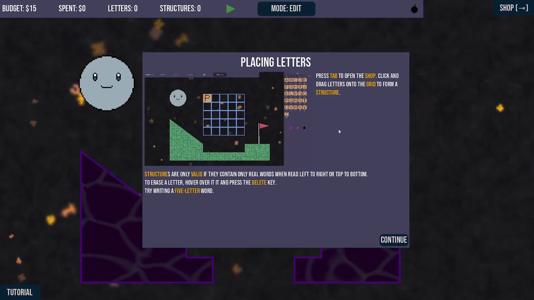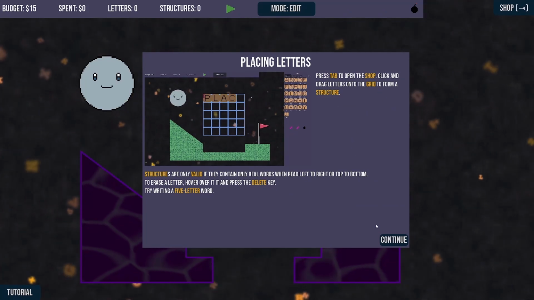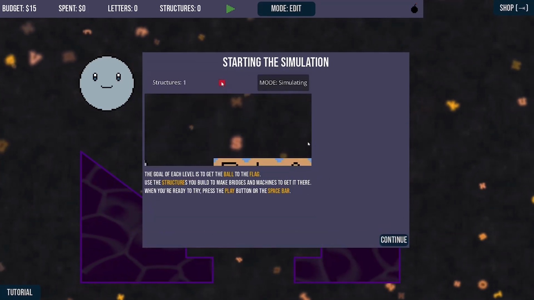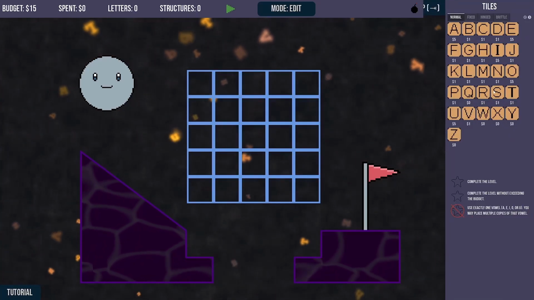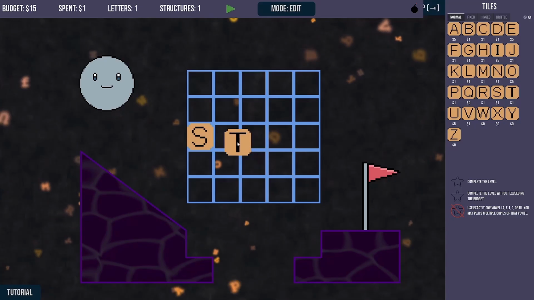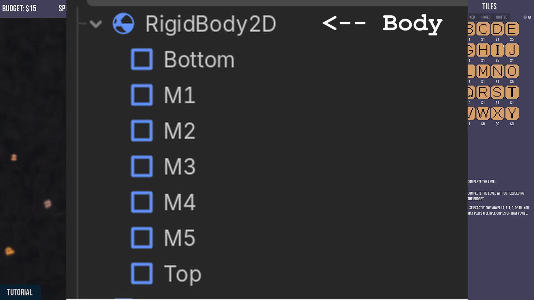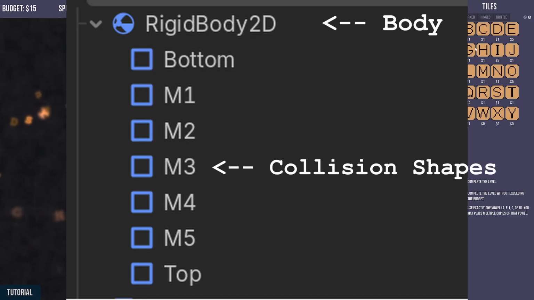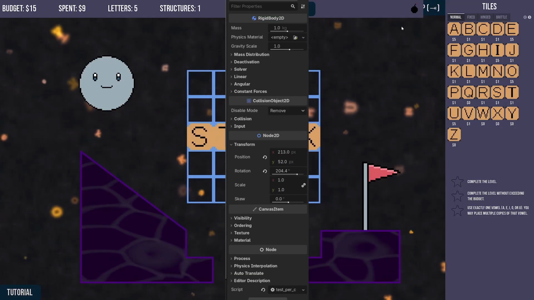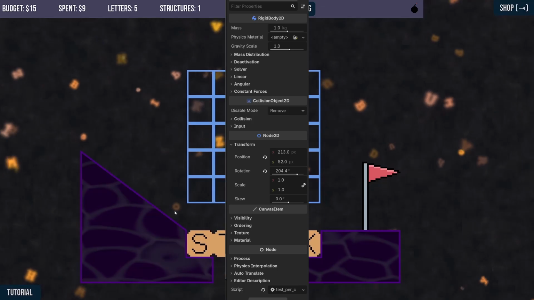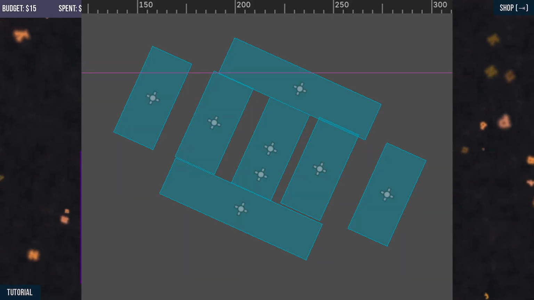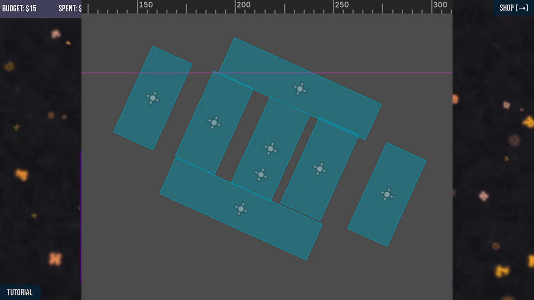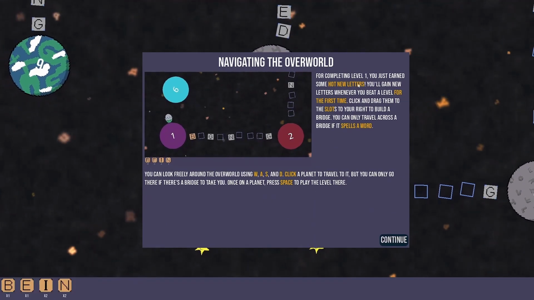Now, this seems pretty straightforward, but actually implementing this takes a few more steps than you might think. Godot's native physics engine doesn't actually support use cases like this. See, each structure in Letter Engineer's physics simulation is made up of two parts: a body and a whole bunch of collision shapes. The body is the physics object itself. It has properties like position, rotation, and velocity, and it keeps track of all the physics interactions. The collision shapes just determine the shape and size of the object. They are hitboxes and hitboxes only, so they don't know anything about the body that they're attached to.